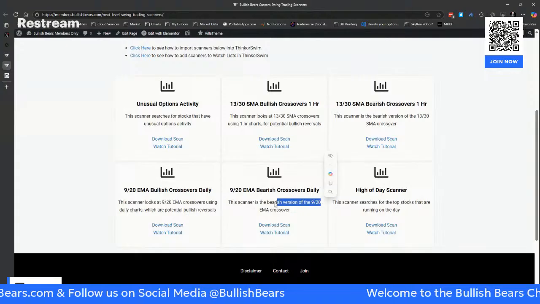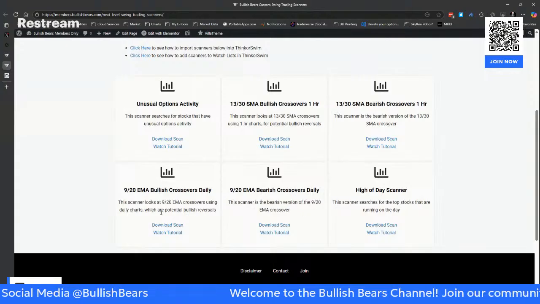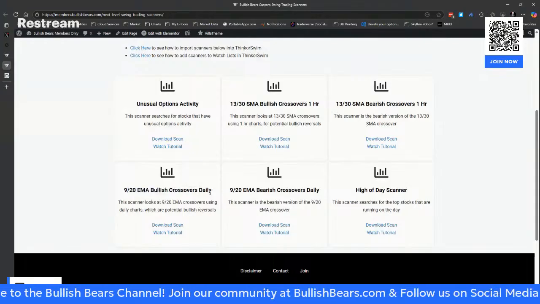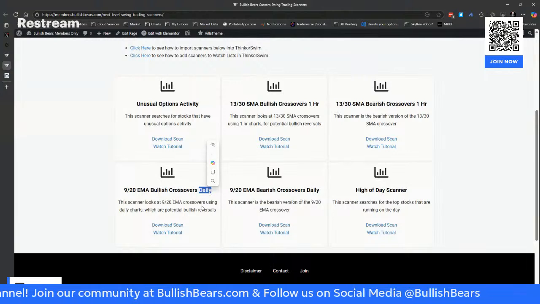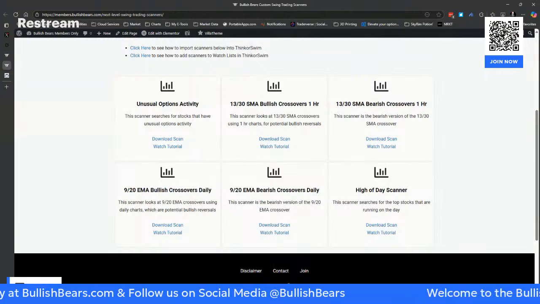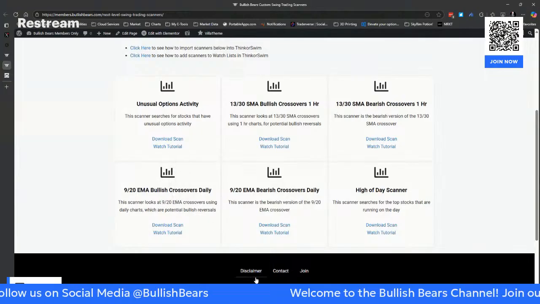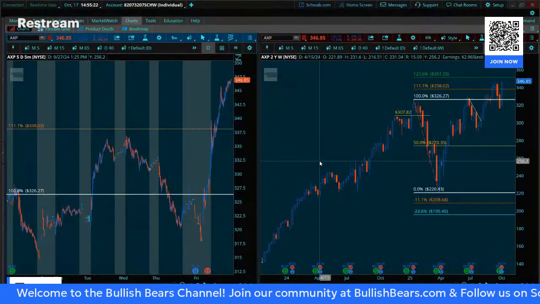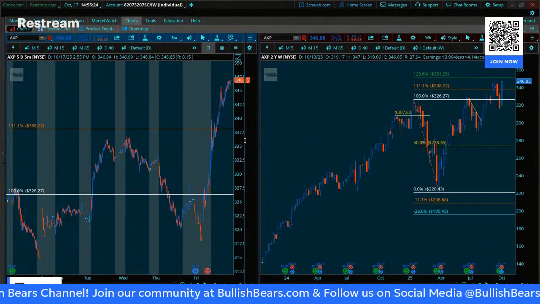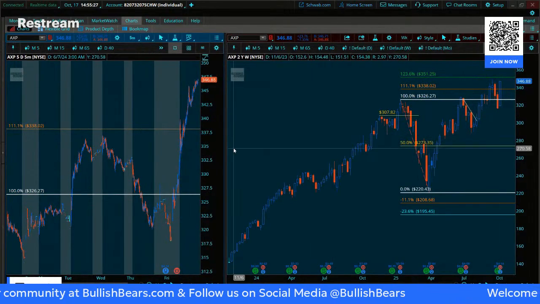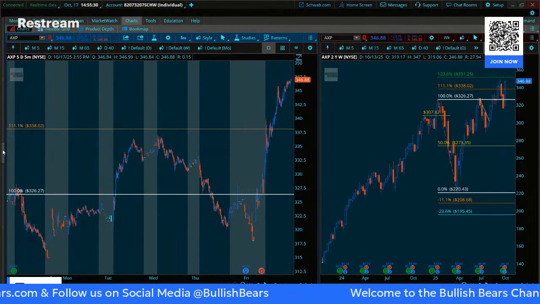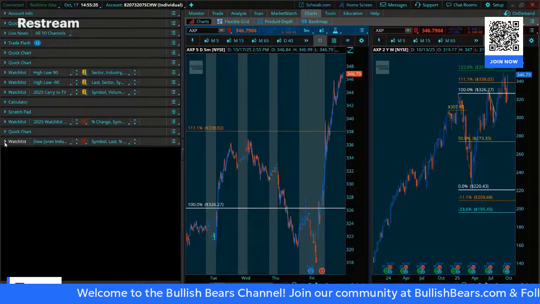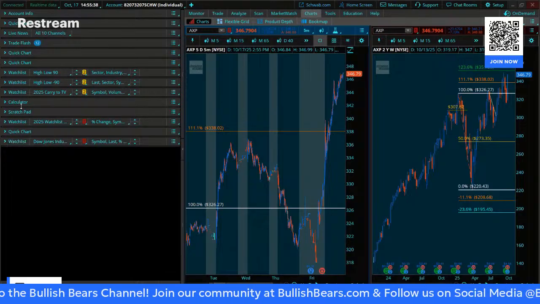But that's not a bad one. And I know Dan loved those 920 crosses. That's the bearish one. This is the bullish one. It would be the same thing. And it is saying daily, right? So you're looking at a daily period. 1020 is what I'm going to call it, a 1020 cross. And that lines up really well. It's a good alert to focus on, to find a basket of stocks worth trading. But as far as I'm concerned, it's not a trade signal. It's not a trade trigger. That's the word I'm looking for, because I don't play that way.